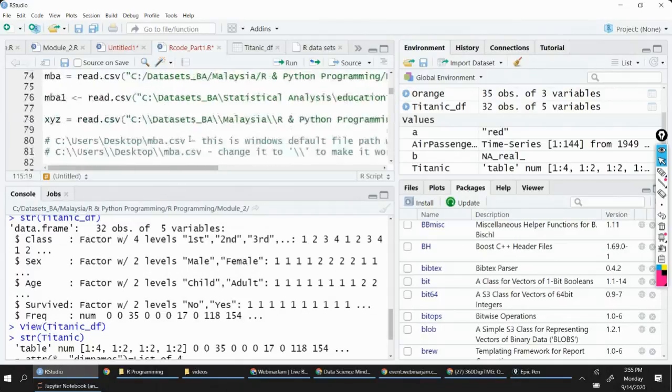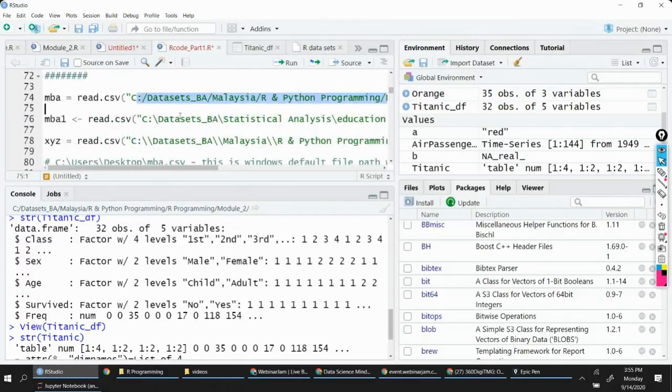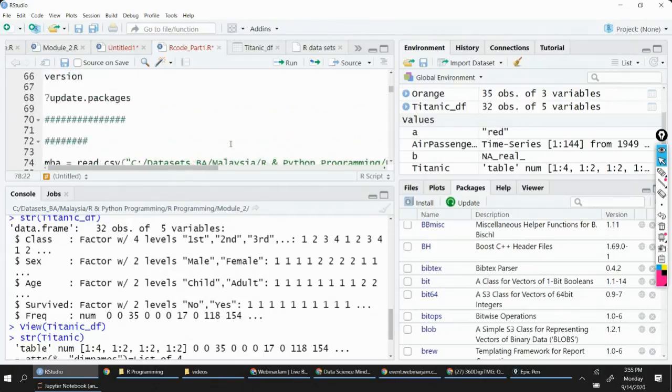We've also learned about the syntax which needs to be used to load the data. You cannot use the Windows format; the backward slash cannot be used. You have to use either a forward slash or a double backward slash in order to access your dataset from your system.